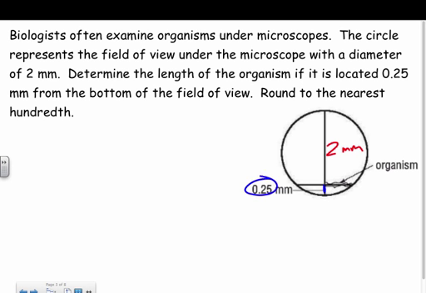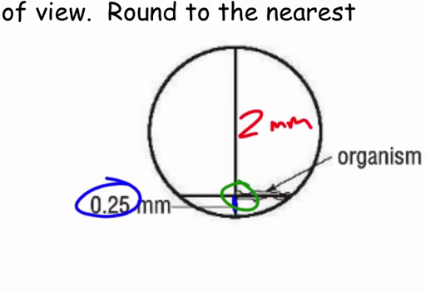Well, if we take a look at it, it's a chord and another chord, and they're intersecting right here, inside of the circle. Okay? Well, I don't know the length of the organism, so I could just call it x units. Well, if you think about it, if that's x, these chords make a perpendicular, don't they? Right? Because if I have a chord that intersects with the diameter, it makes a perpendicular. That was a theorem that we had back a while ago, which means it bisects it. So I know this is also x. So that should help me.